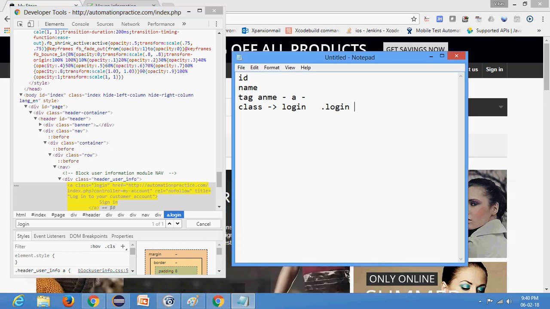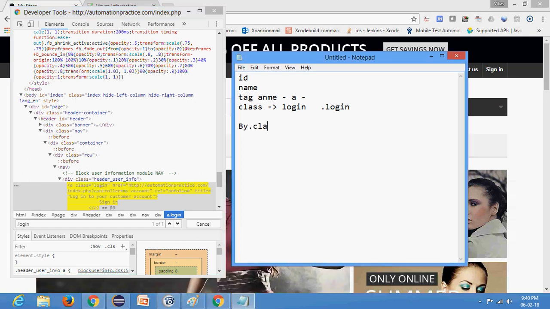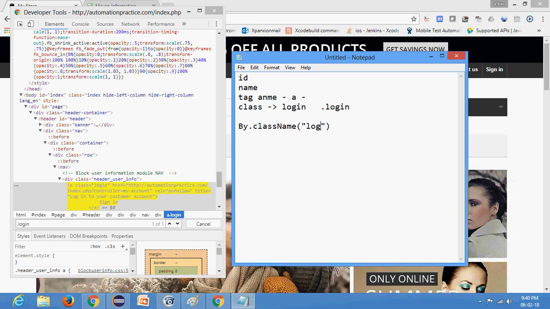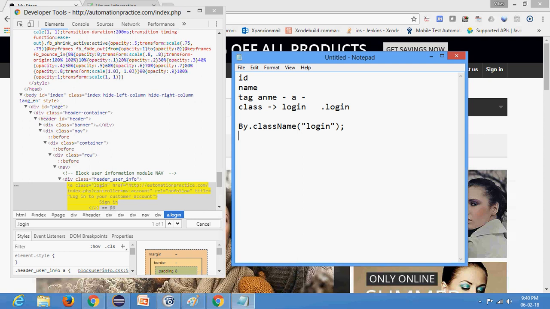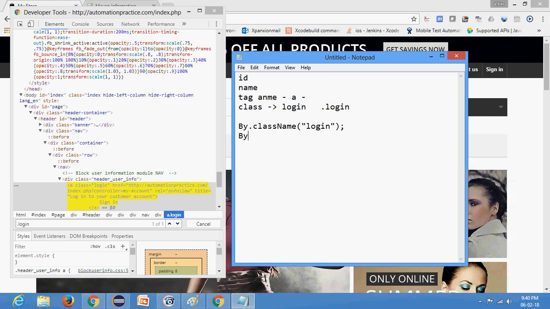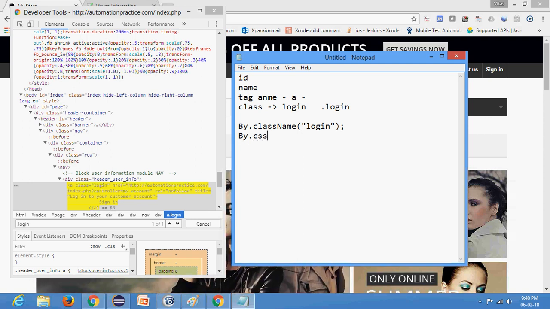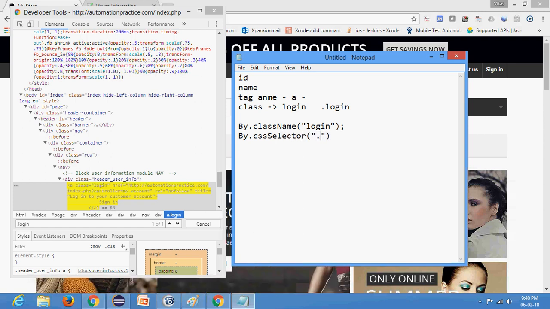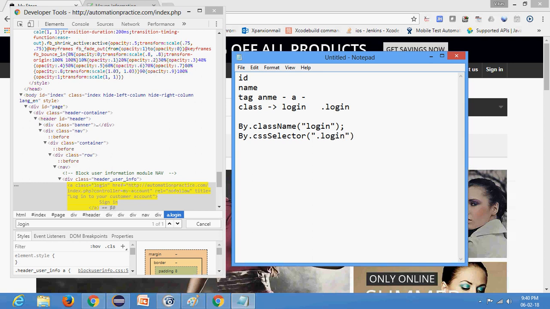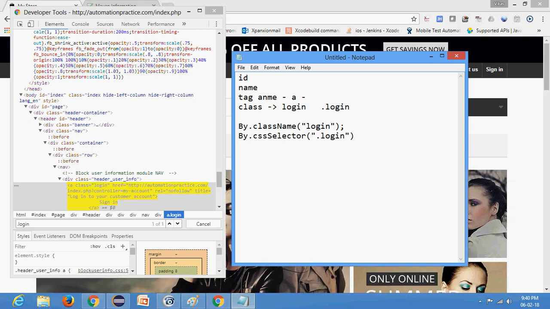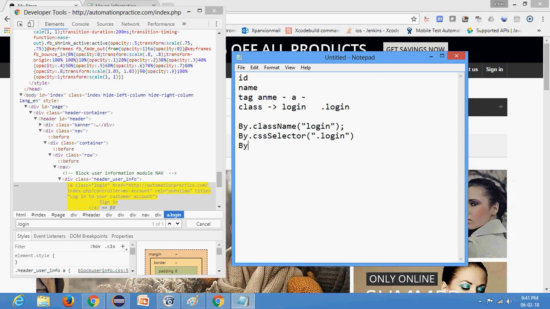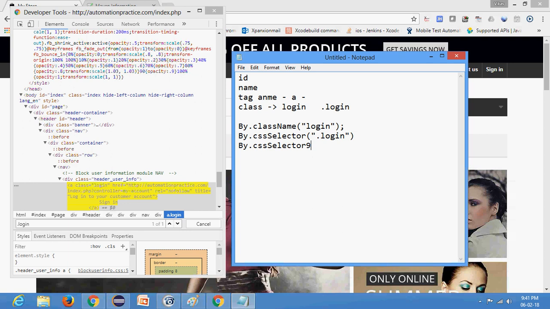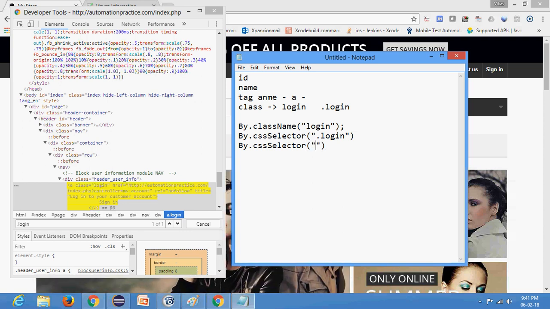So I will make note of one thing. I can write this in Selenium as By.className, and the class name has to be login without the dot. This is one option. Another option is By.cssSelector, where the class name is written as .login. In CSS selector there is one more option: you can use the attribute value.